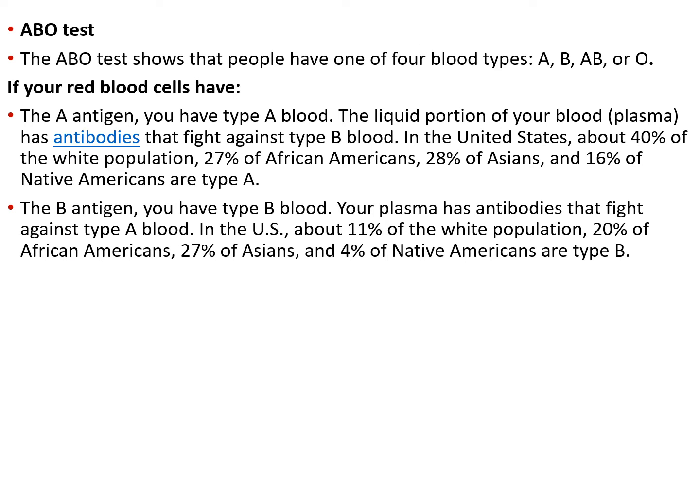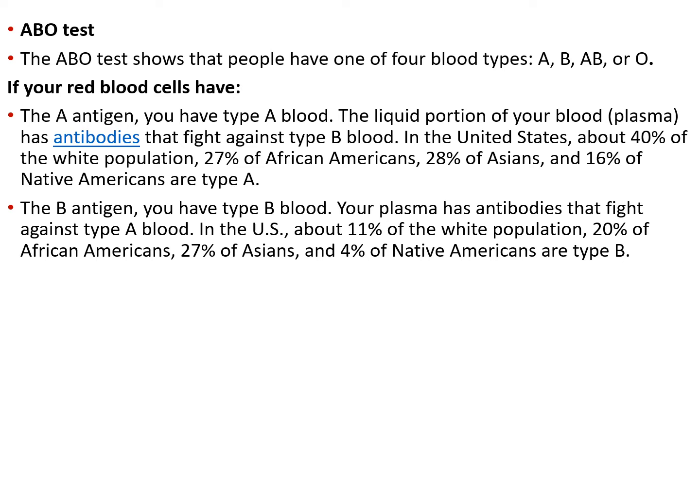So we have a test known as an ABO test that will show what blood type a person has. Even with the blood typing here, guys, you're going to keep it very simple. There is a chart later on that tries to organize all of this information for you. You're not responsible for memorizing how many people in the population have which blood type, etc. That's not important for your purposes right now. It's much more important for you to know what type of blood a person has.